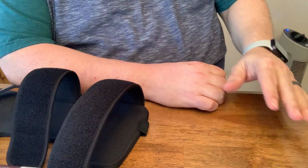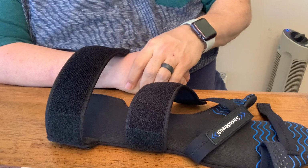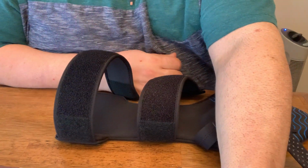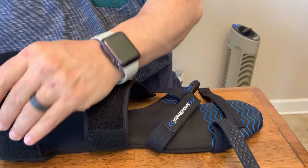All right, guys, I'm going to show you how to put this SaeboStretch on. They do have a video on how to do it, but I'm going to show you my method. Let me move the camera a little bit here. So I come to the edge of a table, okay? If you get a corner of a table, you can comfortably put it on.